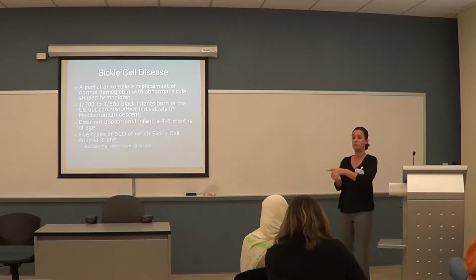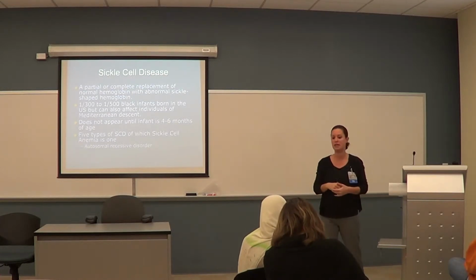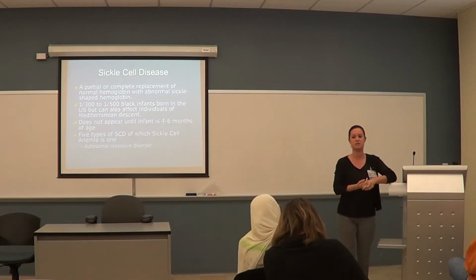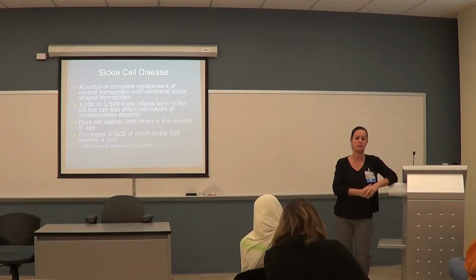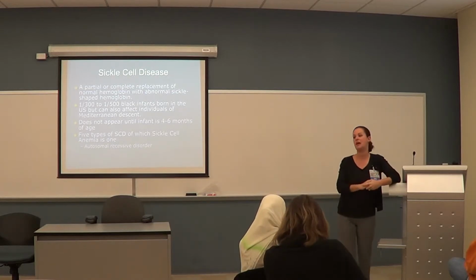I've had patients who are rehabilitating after a stroke. Kidneys, exactly, they can go into kidney failure and have kidney issues because the kidneys have very small vessels. So all of these areas can be affected, the fingertips too, with extreme pain because of that. Blood transfusions are one of the things that can help with that.